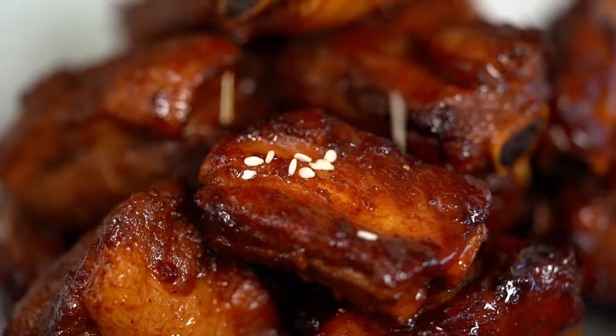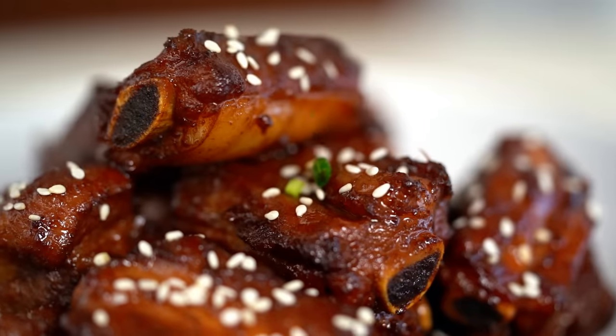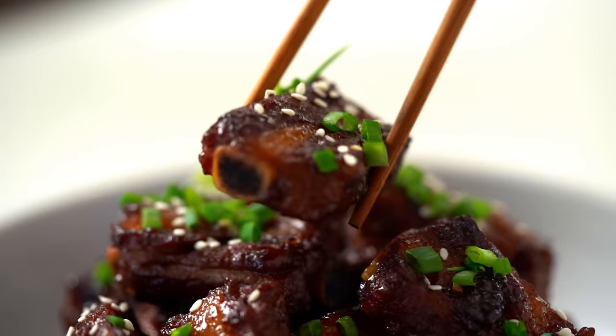Now you want a sprinkling of sesame seeds and a little sprinkling of greenery as well — some spring onions. And there you go, Chinese style braised short ribs. You could serve this as a finger food style of thing or more traditionally with some steamed rice and other little dishes, like a Chinese banquet style. Whichever way you want to serve them is fine because they are so delicious on their own. That style of cooking and the way it just seems to penetrate into that rib meat — so good. That really is magic.